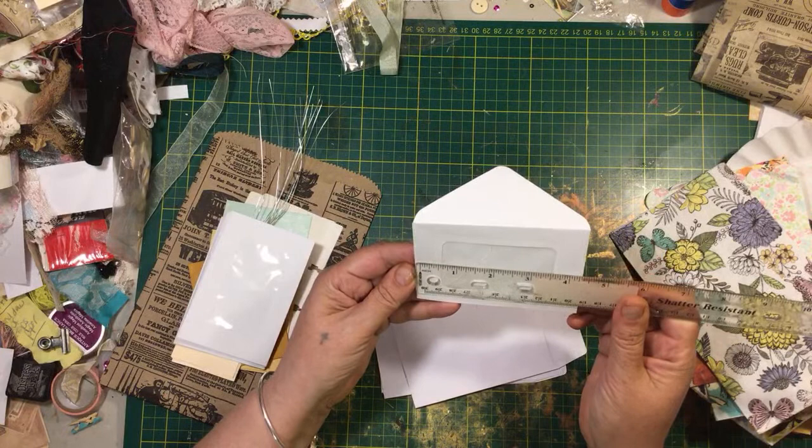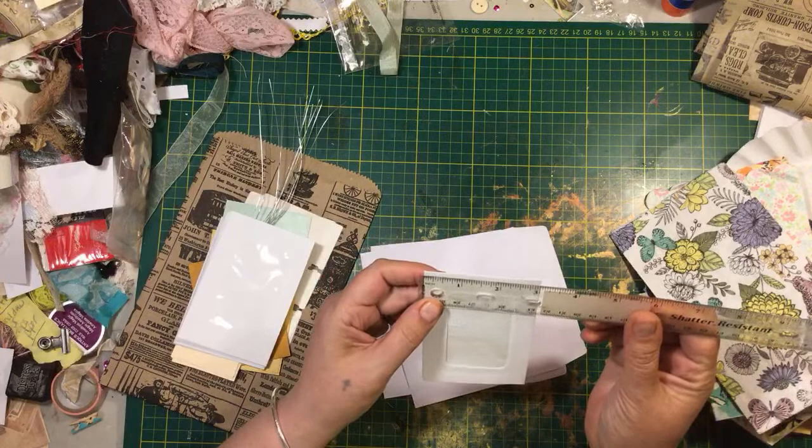Well, 4.5 by 3. Perfect size. I can't wait.